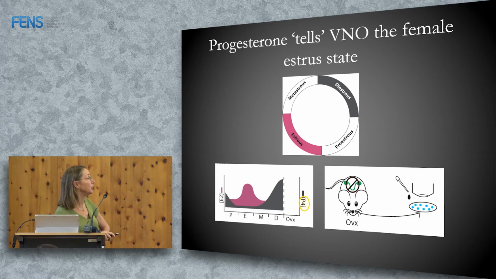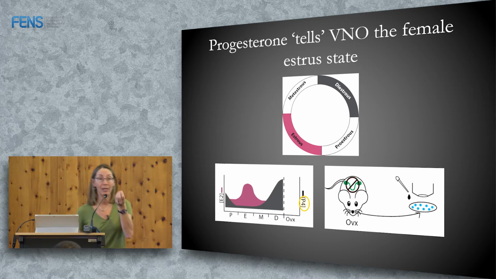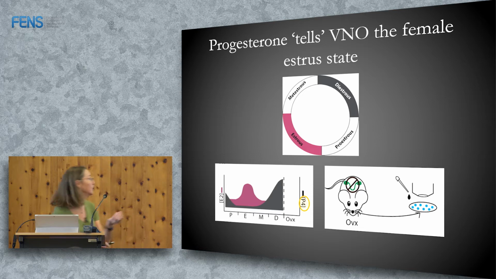And so she removed the female hormones by ovariectomizing the animal, so that there was no bath of hormonal information whatsoever. And then we were able to just do an ex vivo prep and calcium image the neurons from the sensory epithelium. This is from the nose, a specialized organ that we knew detected these male attraction pheromones. This is rapid, these aren't cultured. These cells came from a mouse that had no hormones, and she did a 1980s experiment where in the bath she could add back hormones, and we could ask: is there any effect of hormones, and what happens when there are no hormones?